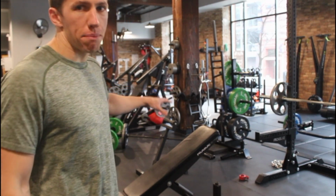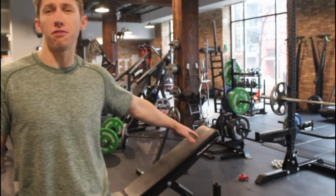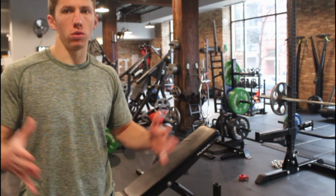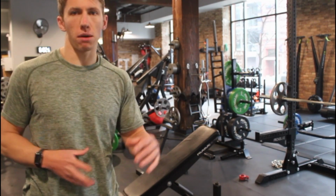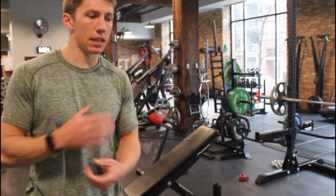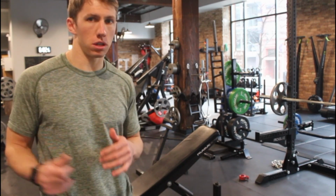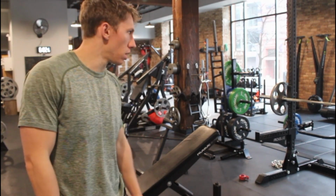Here's a very standard flat bench from Rogue. This is an adjustable one, but the very standard flat one is going to be about $185 on their website. You could obviously find one for a lot cheaper. You just need to know that those off-brand companies are going to make them a little bit less quality. The biggest thing that I think you need is a very sturdy bench, especially if you're a strong person and you're pushing a decent amount of weight. You don't want that bench moving around and being unstable.